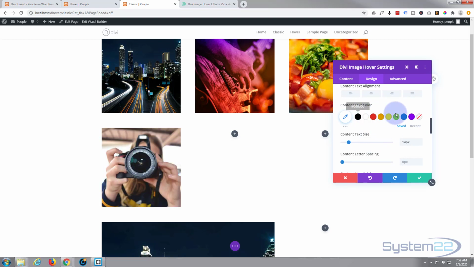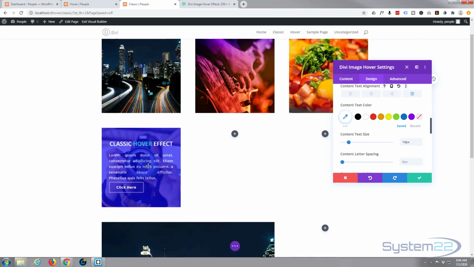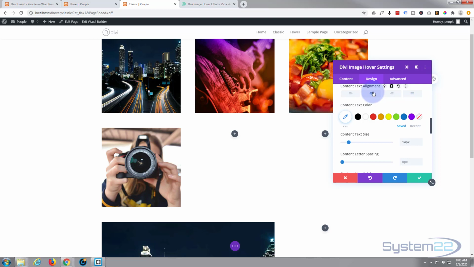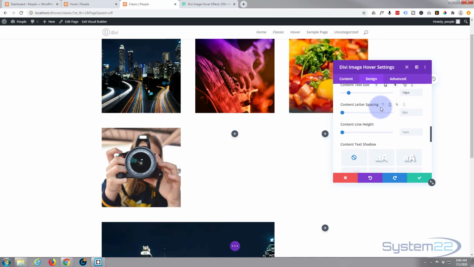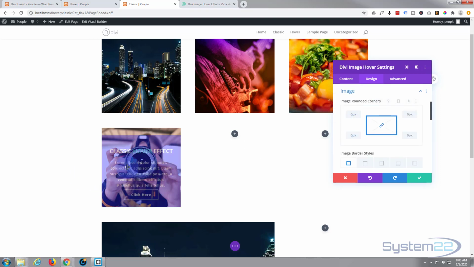And of course you can give it a different color if you want to. If you want to justify it, you can left, middle, right, or justify it. Justify is a nice little effect to have in these boxes because it kind of fills it out. But I'm happy with mine being in the middle there. Okay, let's go down a little bit more. I don't want to change the line height or anything like that of our text. Image, you can round the corners on it if you wish.